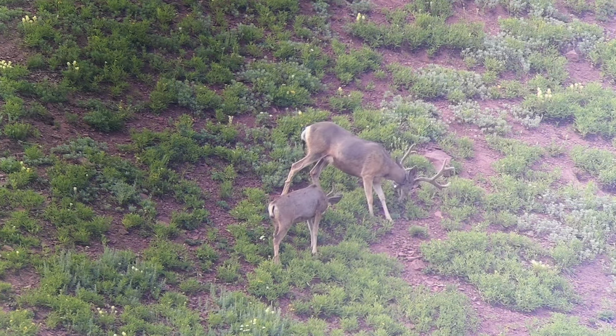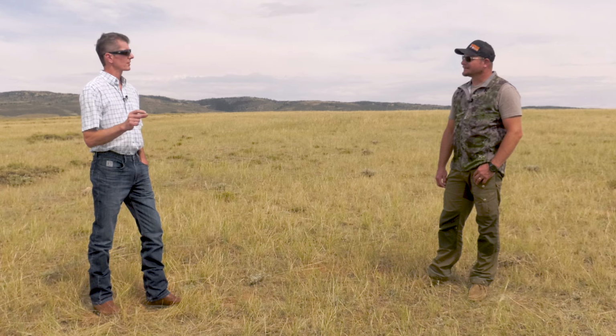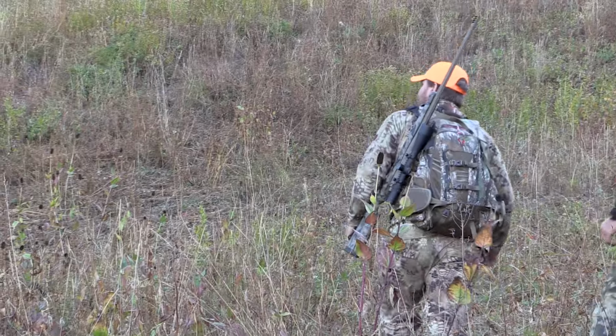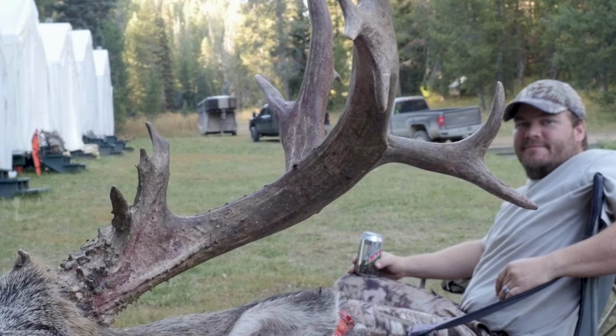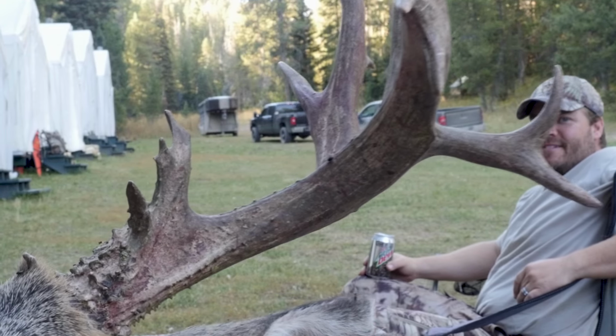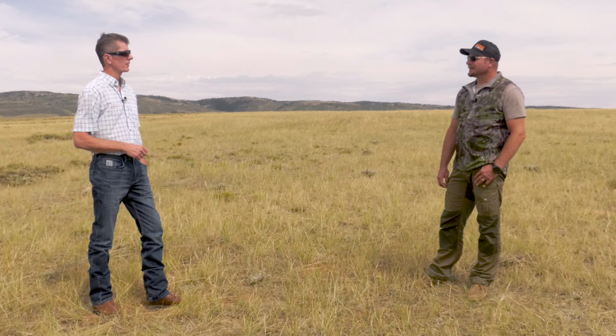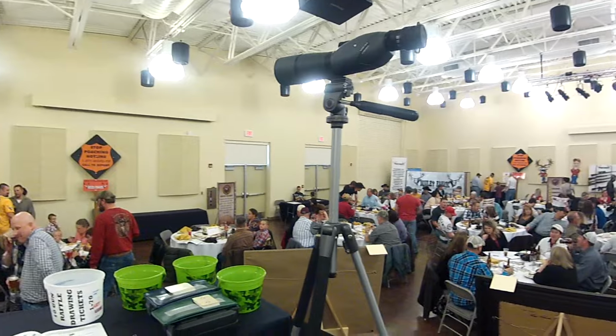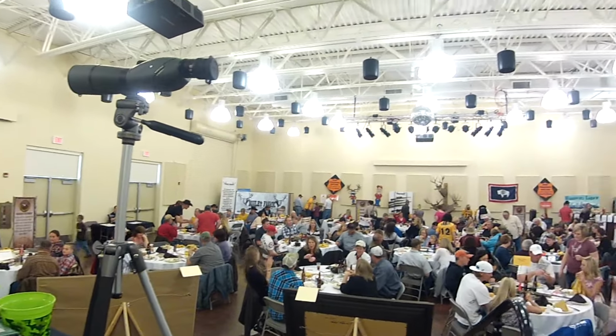The squeaky wheel gets the grease has never been so true in conservation either. Our community just needs to start paying attention. We read the stuff and we growl about it, but we actually don't take action. And I know we're all out here just trying to make a living. This is our passion. And we have to take a minute and pause and say, look, I'll go do that, or I'll go visit with somebody and get involved. I'll write a letter, call a senator. That simple. Show up to a banquet. Exactly. Support your local conservation group, whatever it might be.